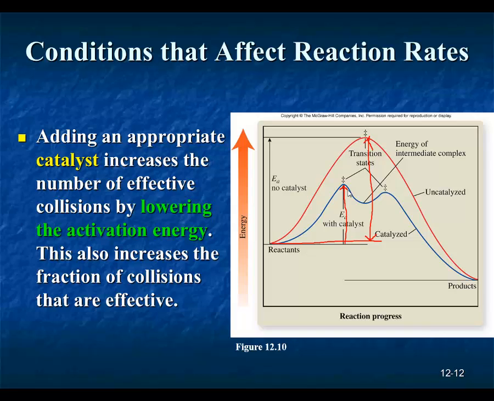And I actually form not just one transition state, but I end up in this little pocket between the first and second transition state. For the catalyzed reaction, I form what's called an intermediate complex. So I formed an intermediate that is less stable, but lasts for a longer period of time, has a longer lifetime than the transition states would have. In some cases, we can actually capture intermediates and observe them much more readily than we can capture transition states, which have very short lifetimes.